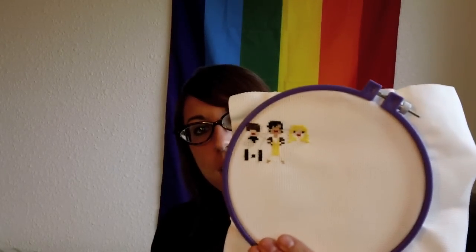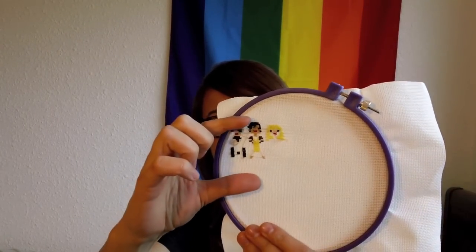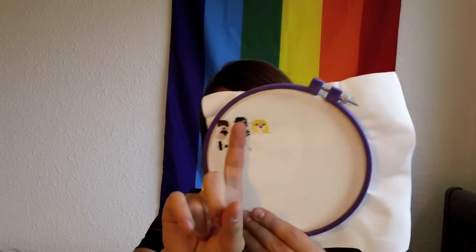Anyway, I've just started. I only have this much done, so you can see they're just tiny. They'll be about little finger puppet size. And underneath it says 'It all started with a Big Bang' — or something like that. But yeah, that is one of the hobbies that I've been up to lately.